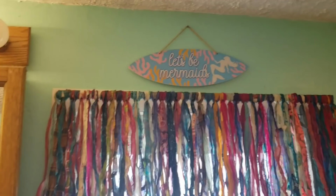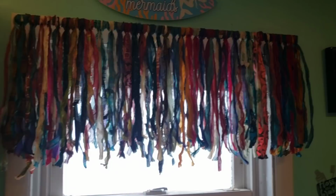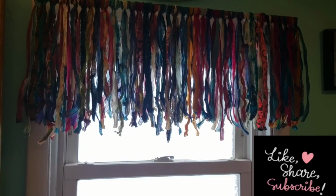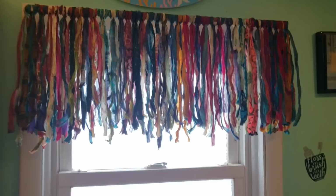That sign's gotta go. It just clashes with my curtains. So anyway, I love my curtains. And if you guys do any like this, let me know. Send me a picture on my email or Instagram or something. Let me see what yours turned out like. Just want to say I absolutely love mine.